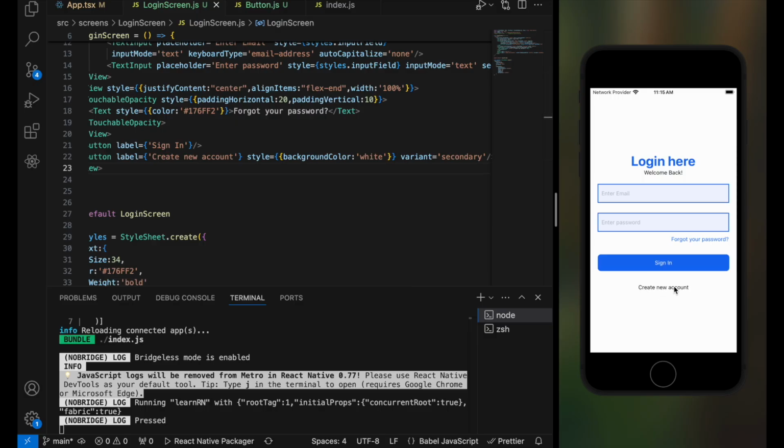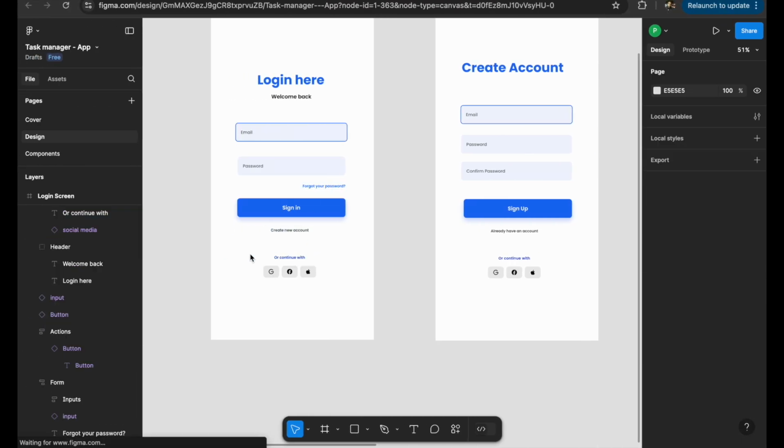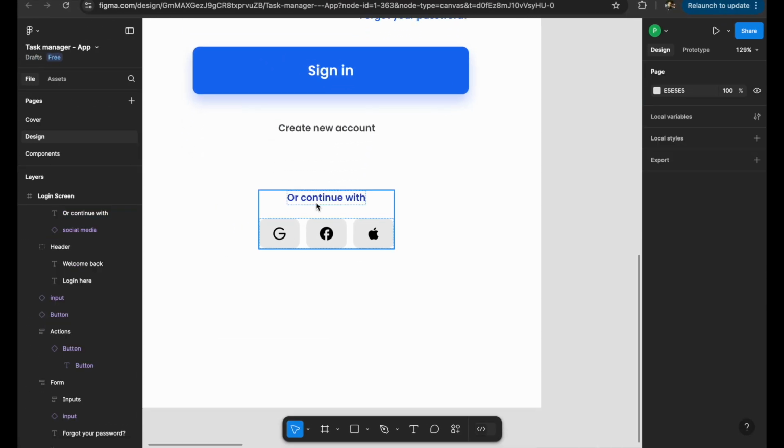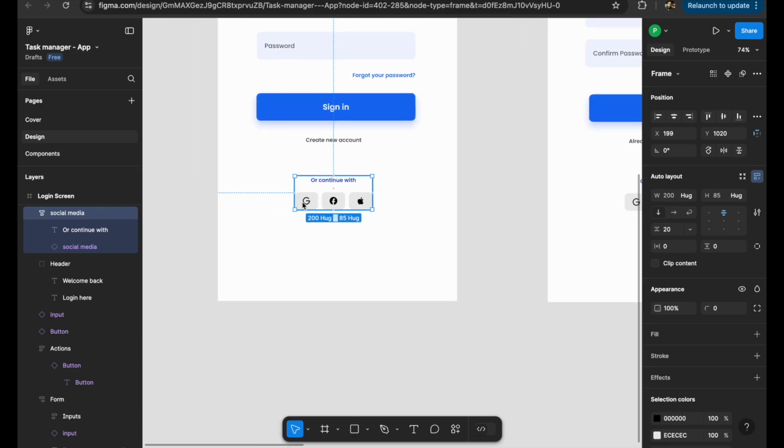So now we see this is the button, and also we have here text and some more buttons, that is for social login.